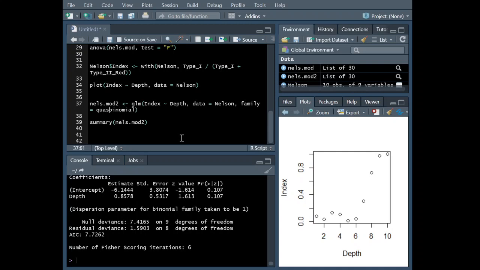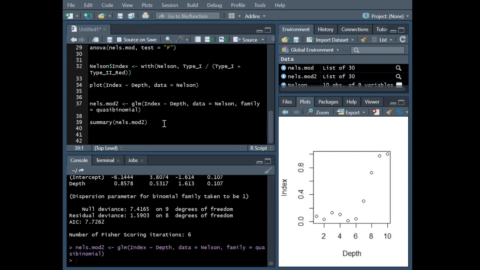And the way that I test for that is, once again, just change it from binomial to quasi-binomial and run the model again. If our dispersion parameter comes back to be close to 1, kind of between 0.9 and 1.1, we keep it binomial and we move on as it is. We can use the likelihood ratio tests that I taught you before. Everything proceeds as normal. But if this dispersion parameter comes back as outside that range, then we just need to keep it as a quasi-binomial distribution.